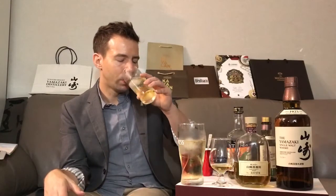So I have a feeling this Tori's might be mostly single grain from Chita. No, I still can't smell a thing here, but a really nice sweet, again, kind of a cream soda flavor. Vanilla, a little bit of generic fruit. Not much spice coming through. Maybe just a hint of ginger in there. Yeah, I can still smell the Kakubin here, the Yamazaki coming through.